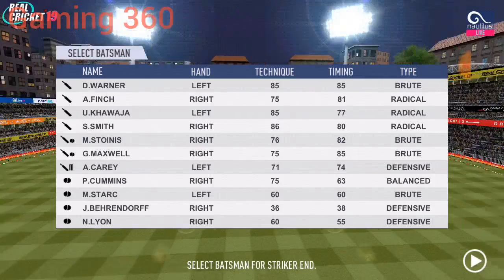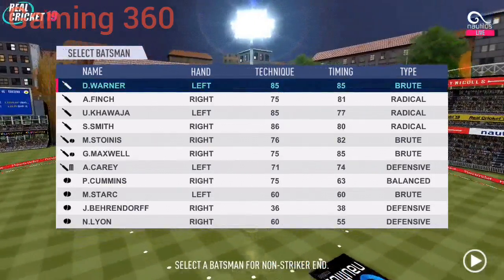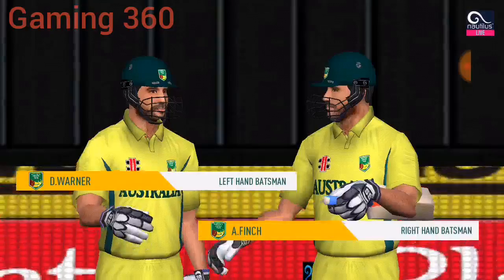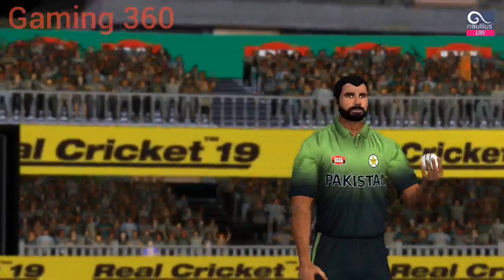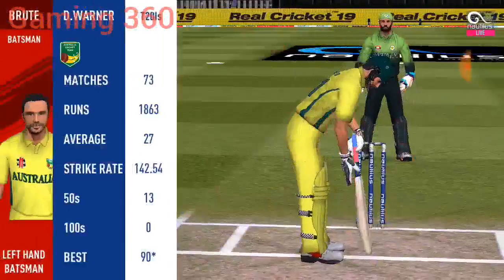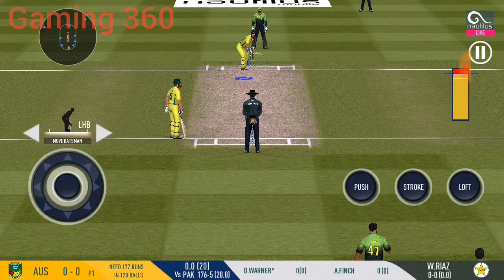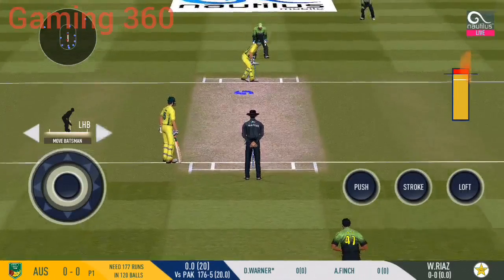The target is set and the openers rush to the pavilion to get padded up for the chase. Welcome back — we are back live. The fielding team sets up. We are in for a gripping contest. That's a difficult field to bowl to. The bowler has to be very tight with his line and length.